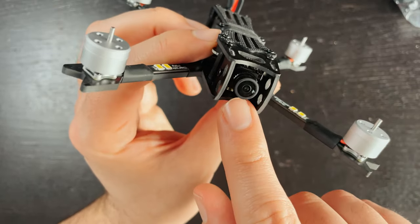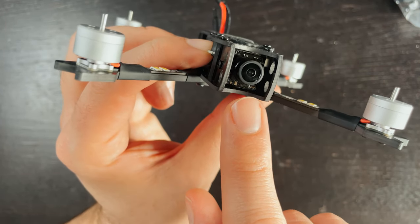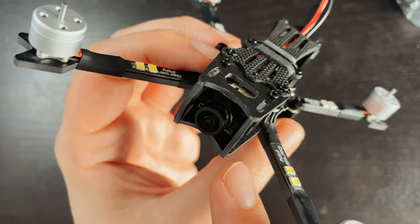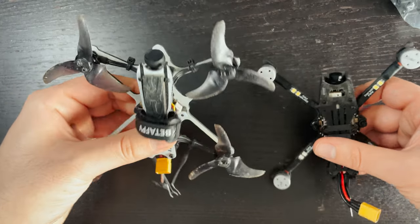Again, the only difference between the Baby Ape Pro, which is this one, and the Baby Ape is the camera. And this is a Caddx Ant, so this is a 1200 TVL camera, whereas if you went with the Baby Ape, you'd have a 700 TVL camera, so you'd have a little bit less resolution, whereas this one has a little bit higher resolution.